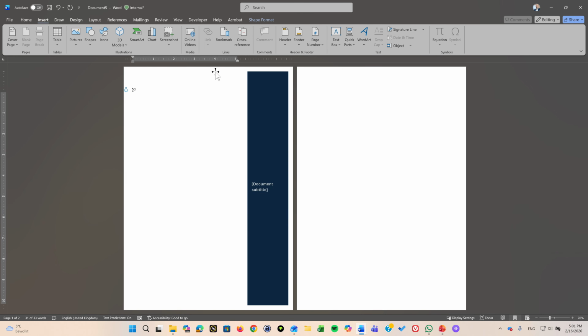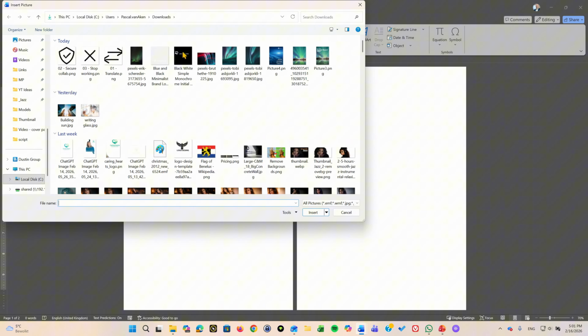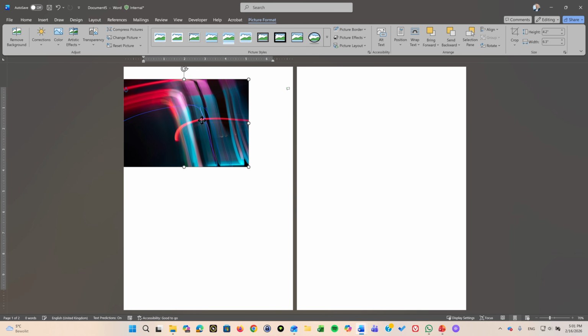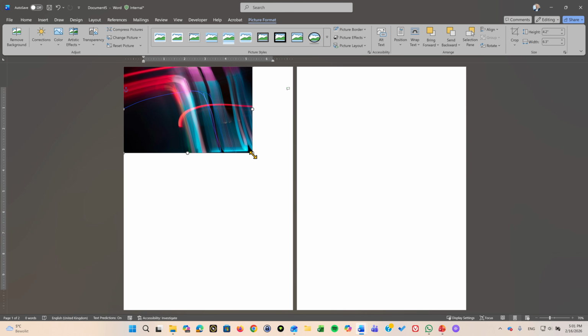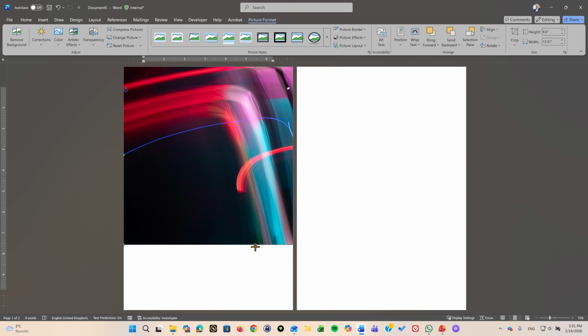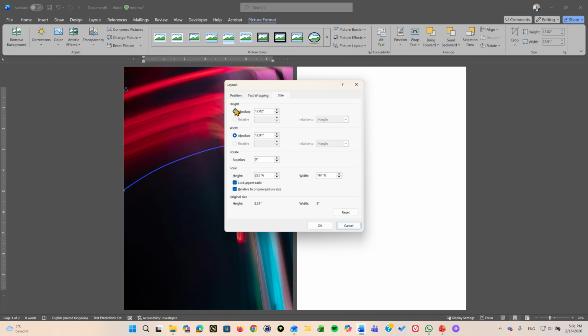Let's delete this and add a nice image. Go to Insert, Pictures, and then select Stock Images or Upload one. Now, I've already found this image on Pexels. Let's put it behind the text and make it a bit bigger. We also want to make sure it doesn't move with the text.